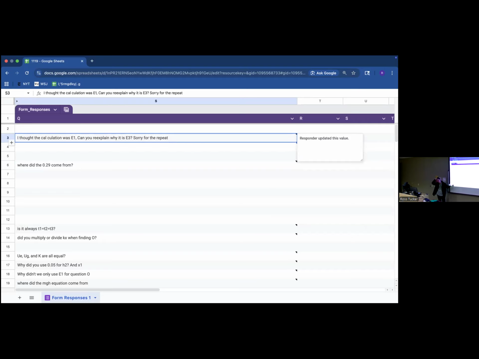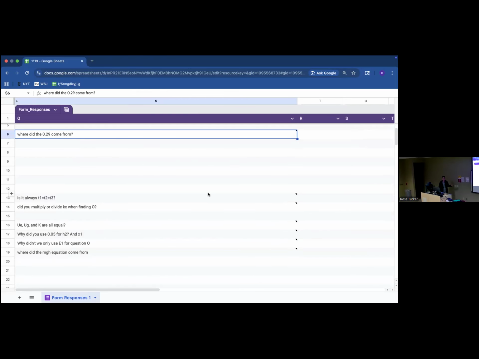I know something about time 3. I have all the numbers to calculate in time 3. I want to know something in time 1. I don't need to calculate time 2 as well. If 3 things are equal, they're equal to each other. So I can say E1 equals E3, I could say E1 equals E2, I could say E2 equals E3, whatever makes my life the simplest.